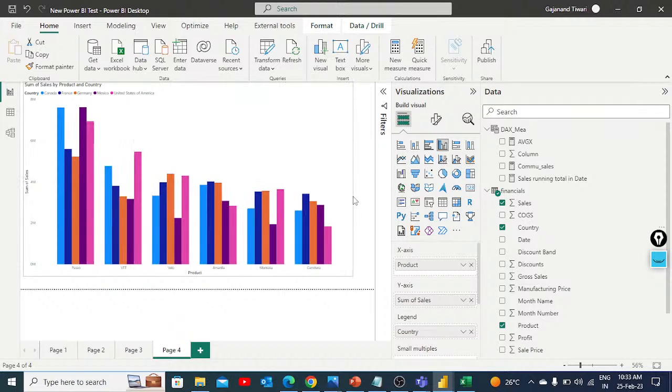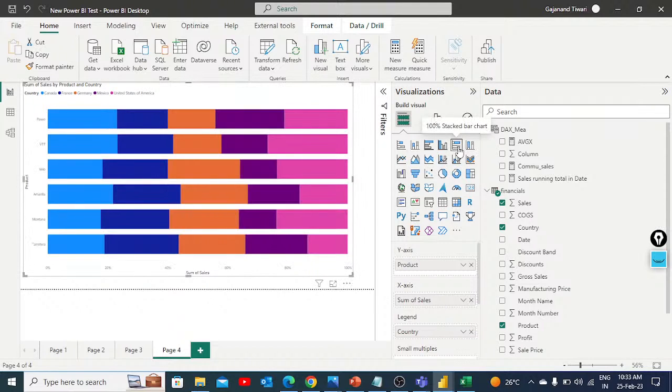And this should be changed from horizontal to vertical, 100% stacked. So let's go over it.